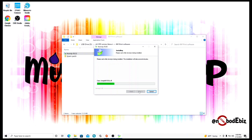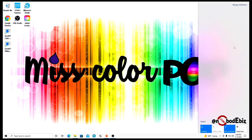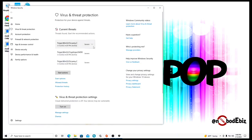It's going to create two AccuRips. You're going to use the white one. Like I said, I'll probably double back and do the 10 to see if it's the same way. AccuRip 10 is going to be great for those people using an XP 15,000 or 8,500. Epson just came out with the new EcoTanks. That's going to be good for people like that, because at the end of the day, you'll be able to load up your printer, you know what I mean?